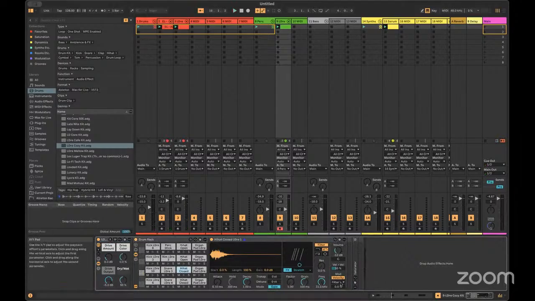Oh man, come on, where are you? Okay, I don't know where the controls are for this because this is a totally different instrument than what I expected it to be. Okay, I guess this is what I'm looking for. I'm gonna just turn this down.